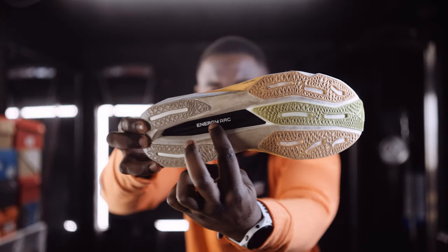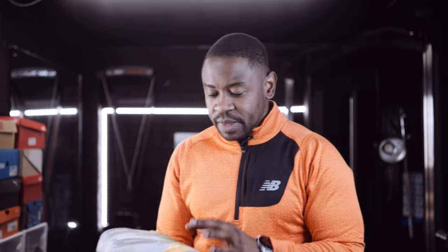That carbon plate not only is thinned out compared to the V3, it also has ripples — like waves running through it — that adds resilience to the plate but also its return of energy, the way it will spring back up after you've toed off. This shoe has gone 10% lighter compared to its predecessor and that weight reduction comes in two ways: the carbon plate's been made thinner but stronger, and also you're going to see cutouts of that midsole.